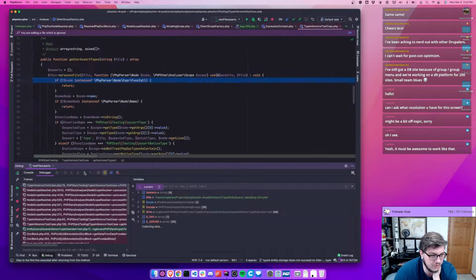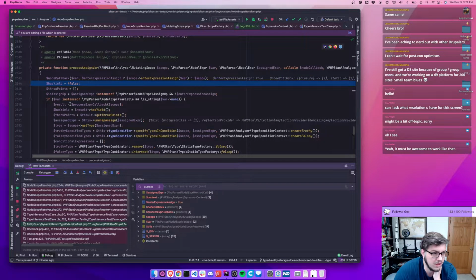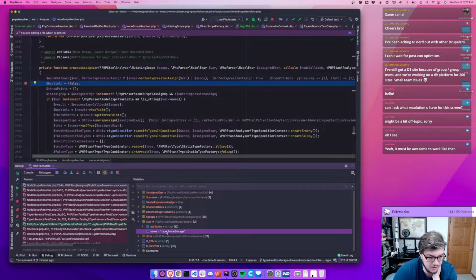It assigns a new currently assigned scope. And it's not a function call. Okay, so now we're in process assign variable. And if we look at variable name. Okay, so this is where the variable gets assigned and its type is inferred.